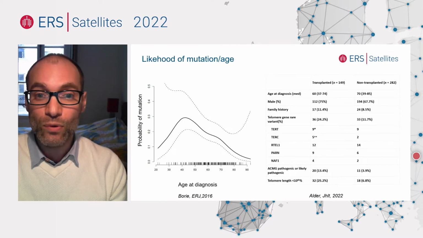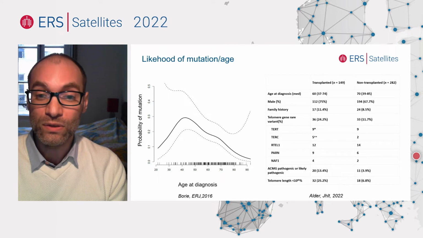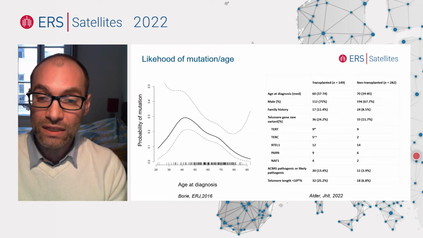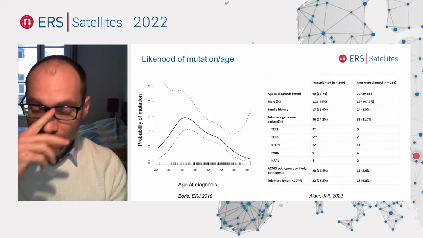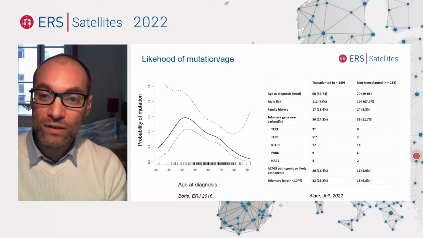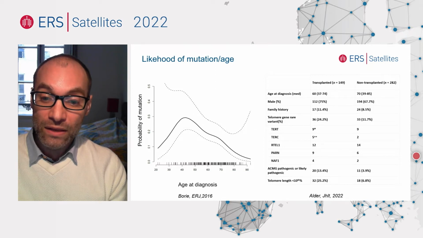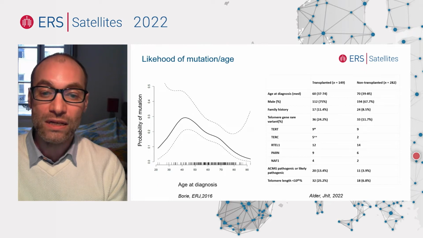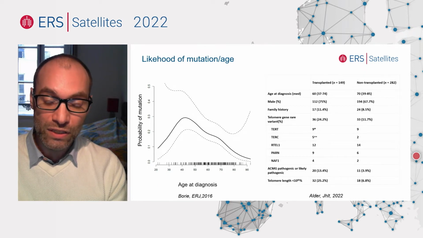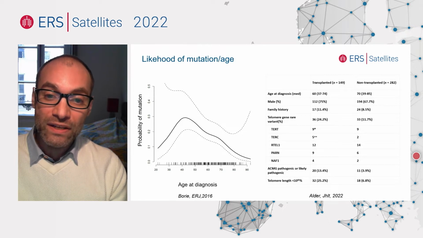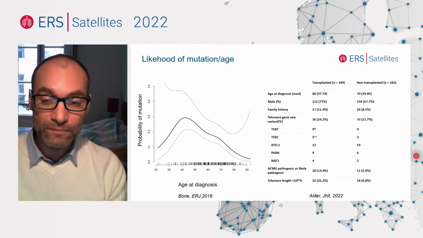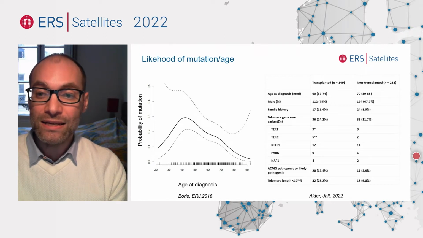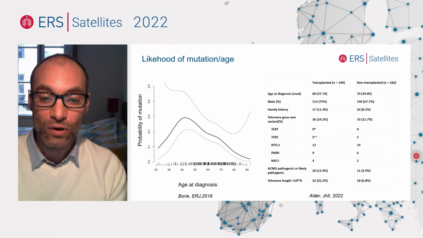And it is super important for patients who are referred for lung transplantation, because those patients, as evidenced in this recent American cohort, are younger, median age of 60 in this cohort of 150 patients. And you can see that already 13% of them were carriers of a pathogenic telomere-related gene mutation, without evidence of familial history for most of them. And obviously less in patients who were not referred for lung transplantation. So the younger your patient is, the higher the prevalence will be of telomere-related gene mutation.